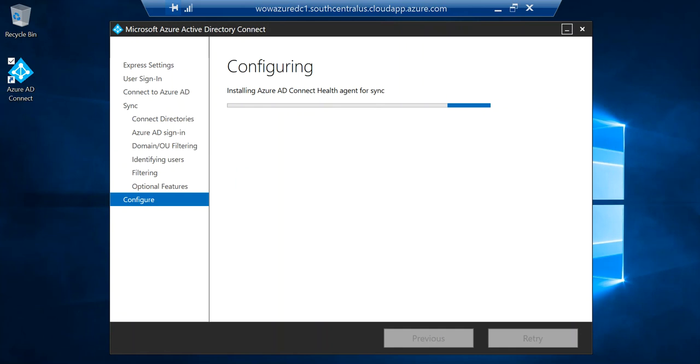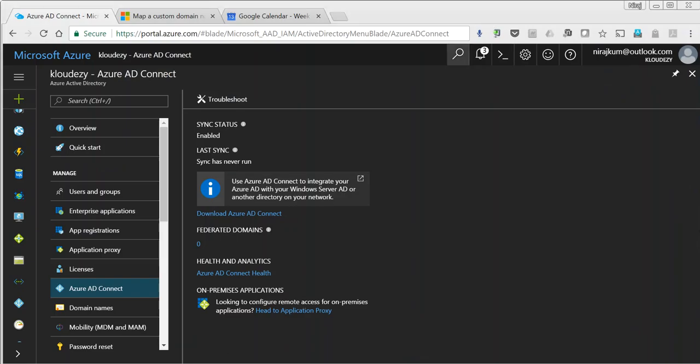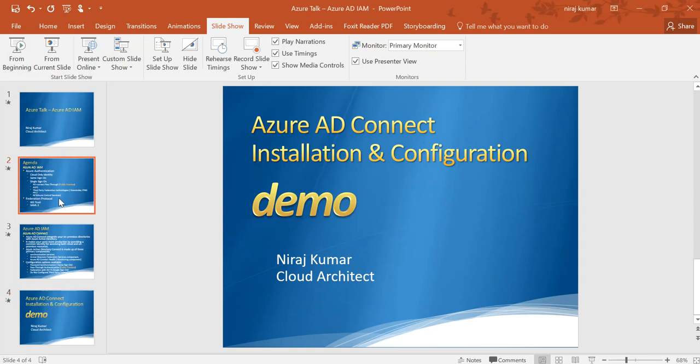So while it is configuring, in a nutshell, what we did: we talked about Azure AD, we talked about Azure AD Connect, we talked about how to set up Azure AD Connect synchronization and what the supported methods are.